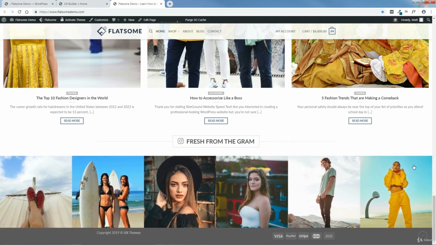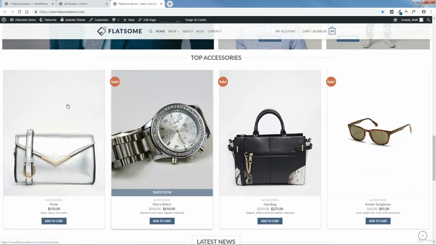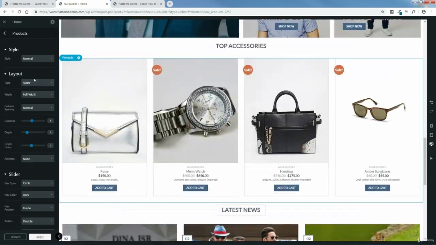Awesome. I love it. Now one thing I noticed is I forgot to make this container. I don't want it to be full width. So let's go back and go into the products menu. And when I copied and pasted that from the women's products, I forgot to change that. So right where it says width, I change that to container.